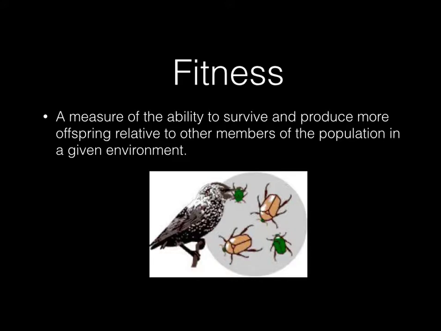So let's say we have a population of moths, and a certain amount of those moths can blend in with the environment, whereas other moths might be a little bit brighter in color, and so the birds that prey on them can see them easier. So they're more likely to get eaten than the moths that kind of camouflage in with their environment. So the fitness level of those moths that can blend in will be higher than the fitness level of those moths that can't blend in.